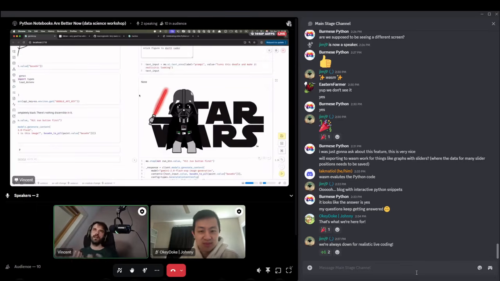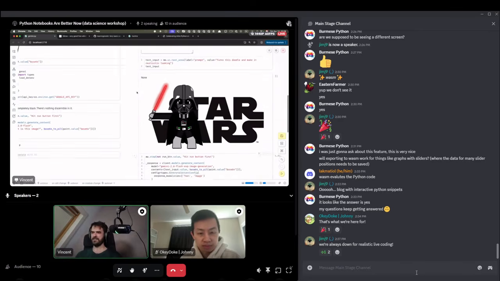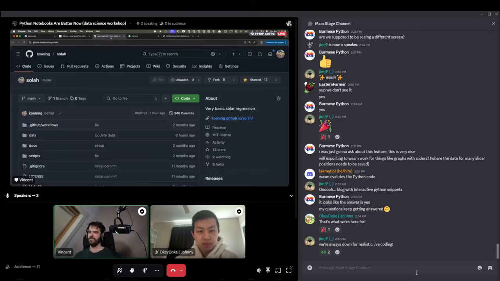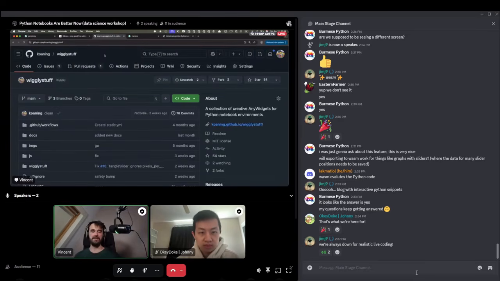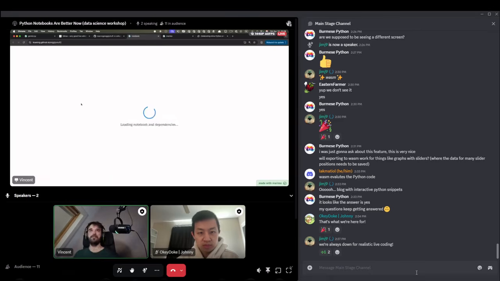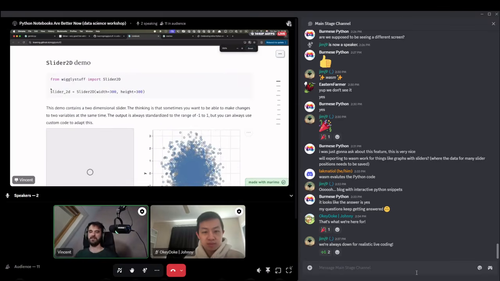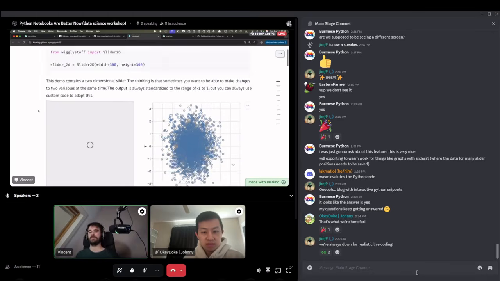I like to do rapid prototyping. For that, I really do need these widgets. And this is also, just to be clear, the start, because what I also do in my day-to-day is I maintain a lot of these libraries that allow you to have more expressive widgets. So just to give an example of stuff that you can do, note, by the way, the documentation for this plugin is called Wiggly Stuff. The whole documentation page is just a Marimo app that's actually running that can give you a live demo.